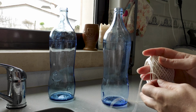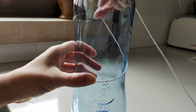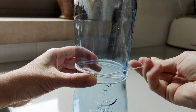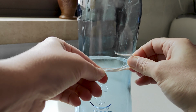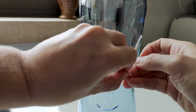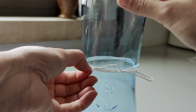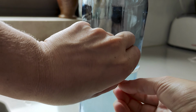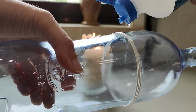For this, I use a cotton thread. I twist the thread 3 times around the bottle and make a knot. We will need some really cold water. I use rubbing alcohol or 96%.